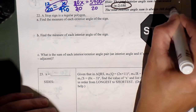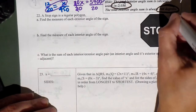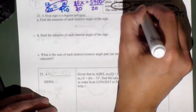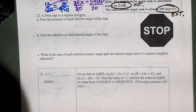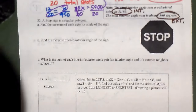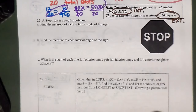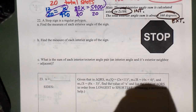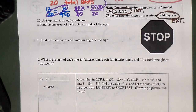The exterior angle sum is always 360. So the exterior is always going to add to 360, and the interior is going to be n minus 2 times 180. Now, if you remember, n is the number of sides, and n minus 2 is how many triangles we can divide this into. And 180 is the sum of the interior angles of a triangle. Sorry, just a little babbly tonight.